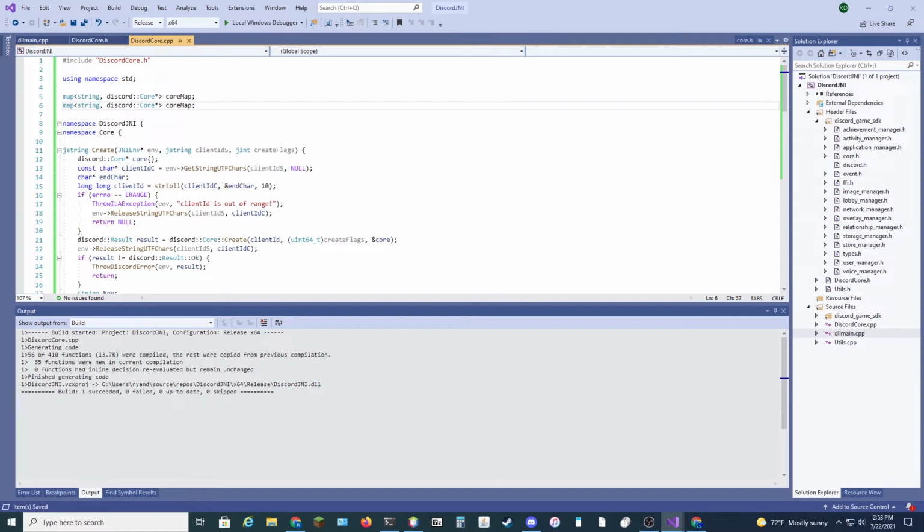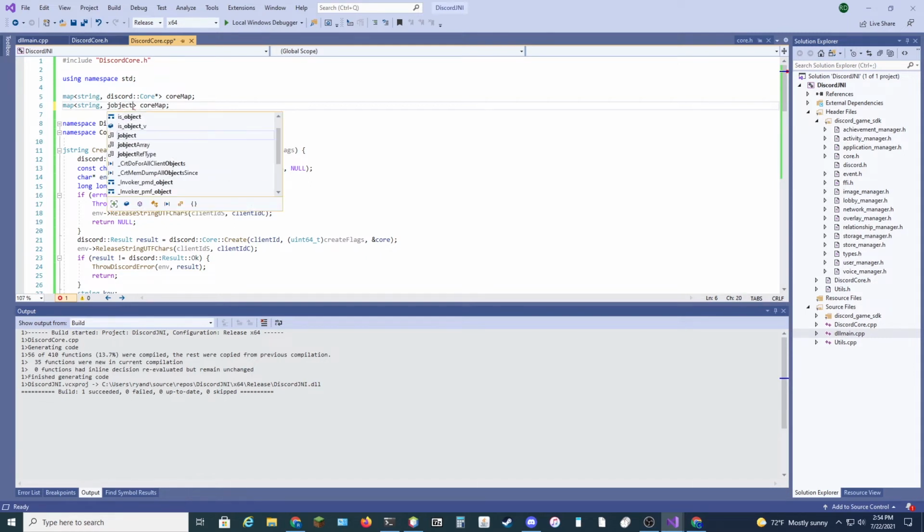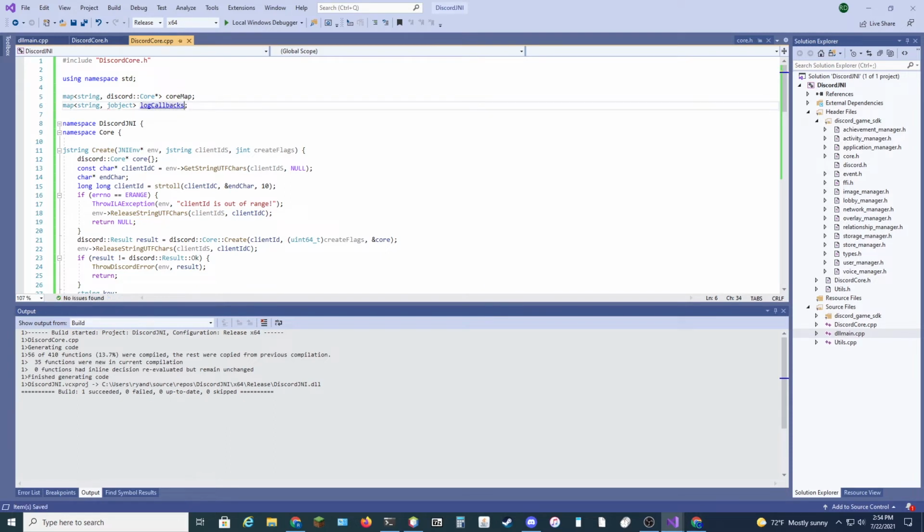How about this? How can we do this? A J object log callbacks.